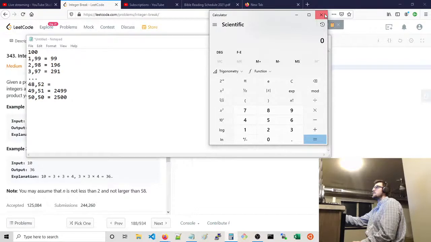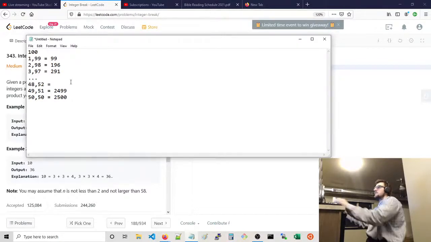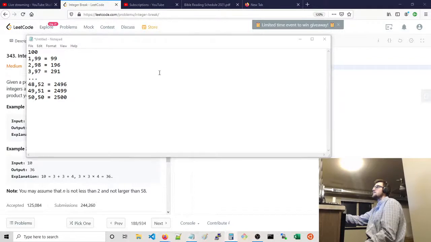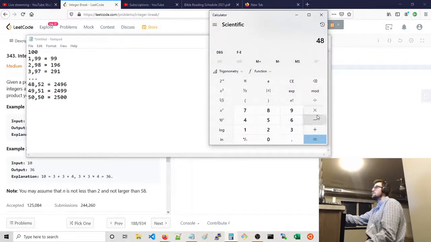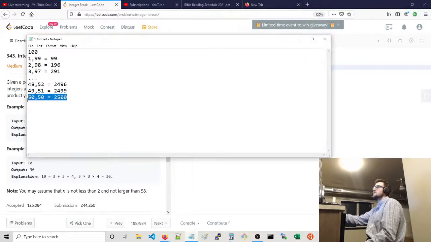And this is 48 times 52, we'll say that would be like adding 96, subtracting 100. You can use some calculus, I think, for this problem. So it looks like it would be roughly divided by 2.